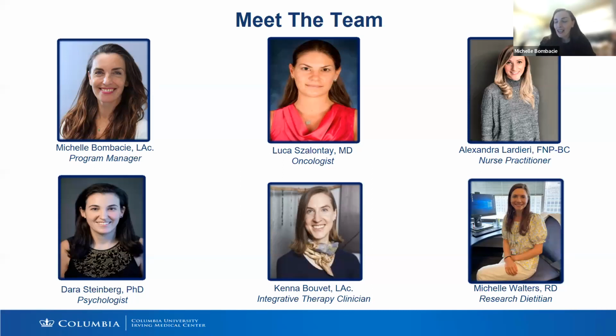Meet the team. As we know, integrative medicine is a blossoming field within pediatric oncology. As more patients and families become curious about this approach to care, the demand increases. Research has shown that patients spend 50 to 75% of their time receiving their cancer treatments in clinic, and typically don't have additional time, resources, or energy to seek psychological and complementary care with practitioners specializing in pediatric oncology outside of the institution.